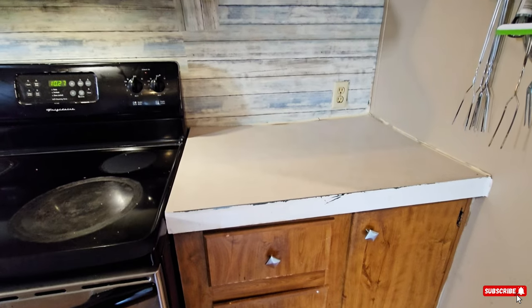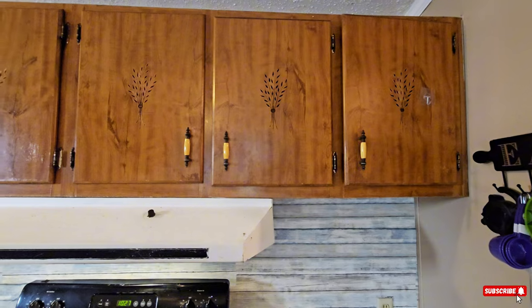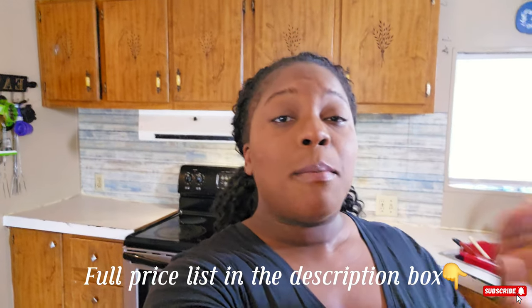But as of right now, we're gonna go ahead and start wiping down these countertops and prepping them for paint. But I do wanna mention that this is a 1993 single wide mobile home. And so it is very 90s, it is very dated, it is very dark, it is very brown. There are original door handles. So we're gonna be changing all of that today. And like I said, this project is very budget friendly, so I'm gonna literally transform this whole kitchen within the next 2 days, and I'm gonna go through the prices with you guys later on, but we're gonna go ahead and get these cabinets wiped down and prep them for paint.